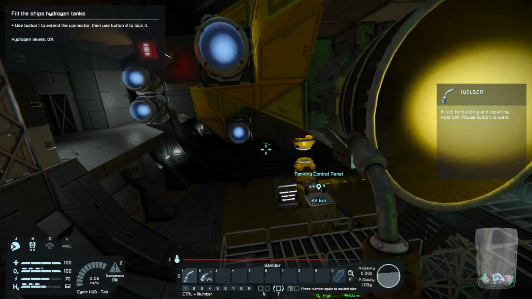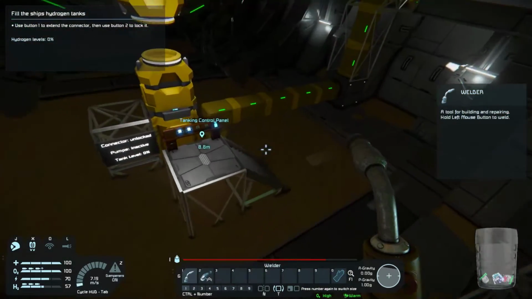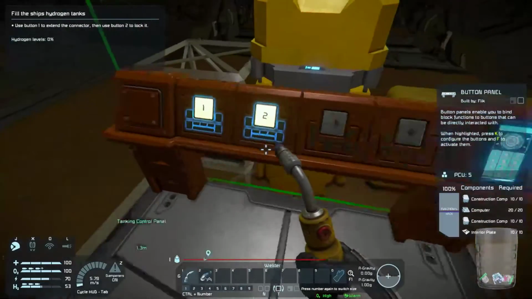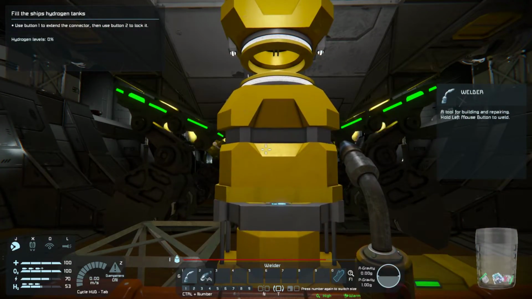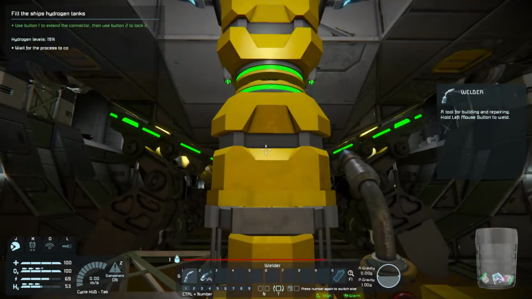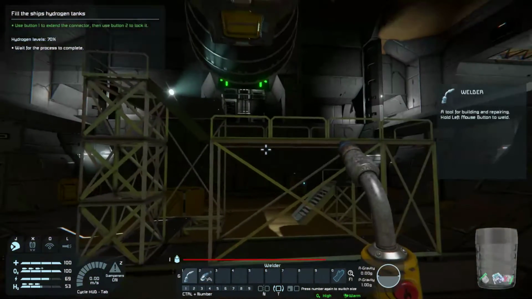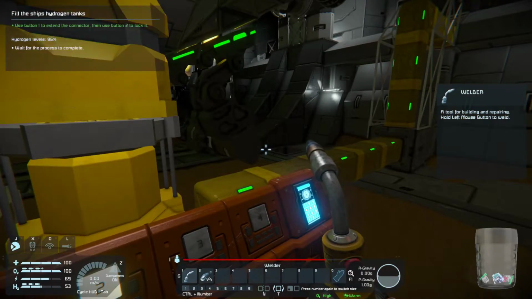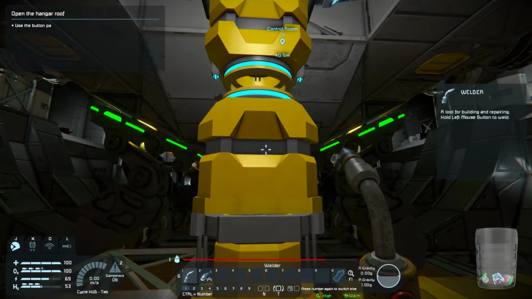Use button 1 to extend the connector, use button 2 to lock it. Ow. Ow. Activate piston. Lock it. Oh, it's giving the ship hydrogen, okay. Button 2 to unlock and disconnect.